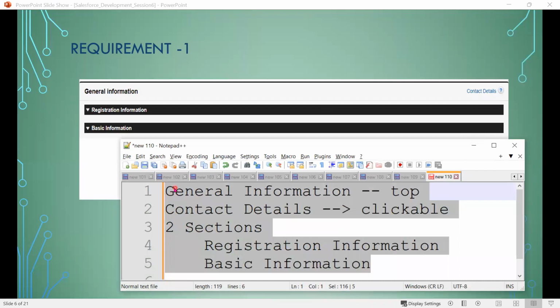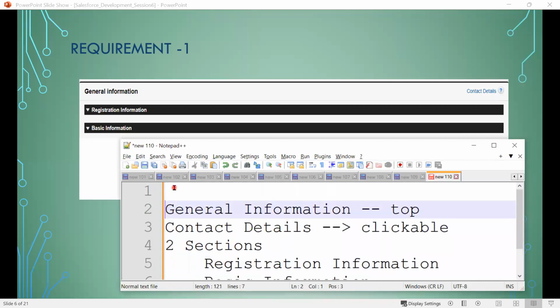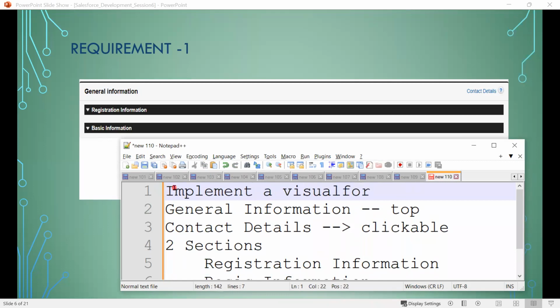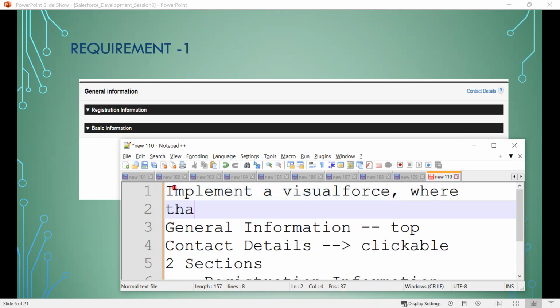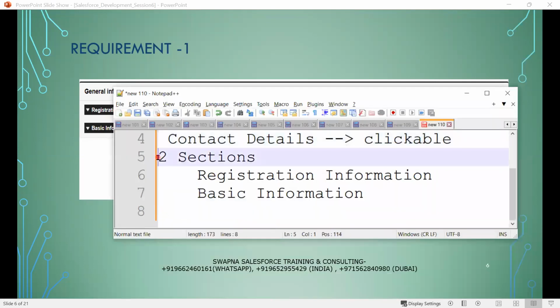So this requirement is: implement a Visualforce page where the page contains the following details: general information and contact details is clickable, and 2 sections within that: registration information and basic information.